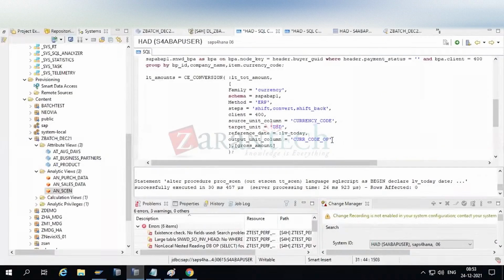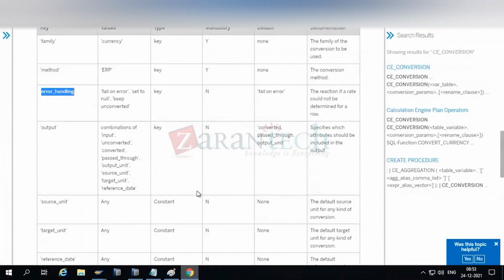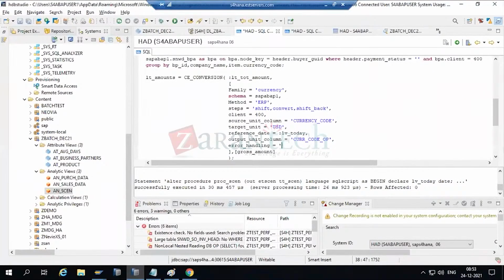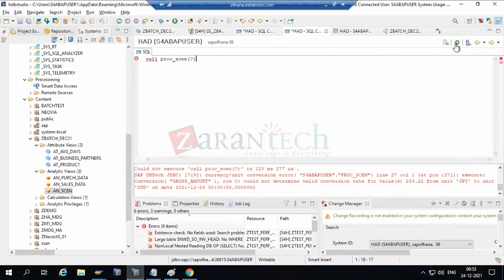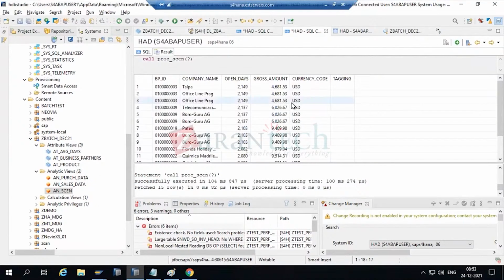So what we'll do now is, sorry guys, we'll say keep unconverted. That would be easy for us. We'll say just don't convert only that particular value and just keep the rest of the things fine. Okay, let me execute this. Now if you see, what should happen is the other entities should be converted. Yeah, if you see here, everything got converted to USD. So what are the values you see?